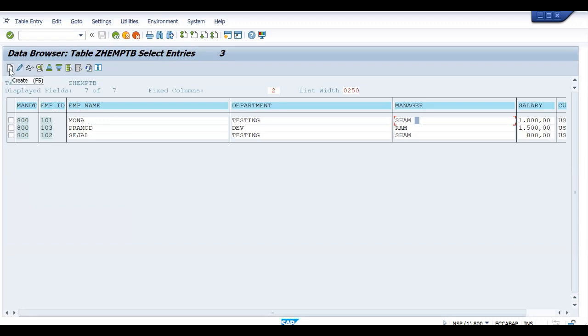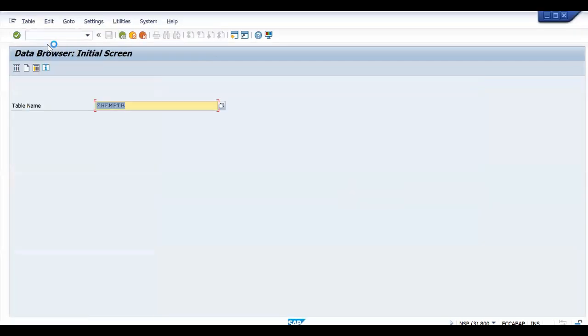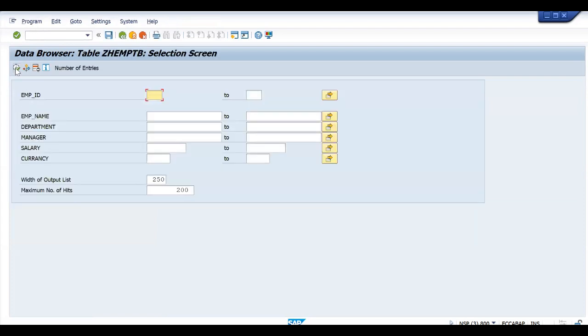If you have to create new entries, you can create them from here as well. So using SE11, we can insert the data likewise. After that, we have the option SE16. Using SE16 also, we can insert records. Let me share that screen also. SE16. Now press enter. Here I will give my table name and go for Table Contents. I will execute it. From here as well, you can create entries.